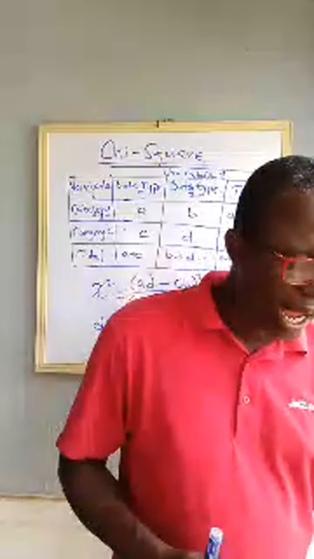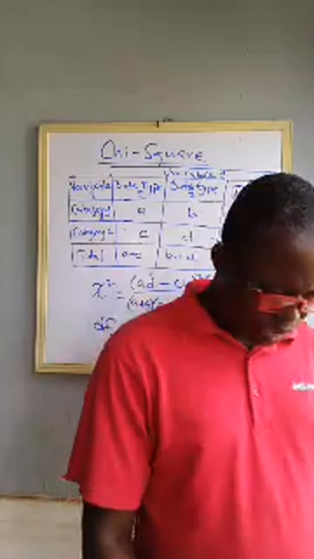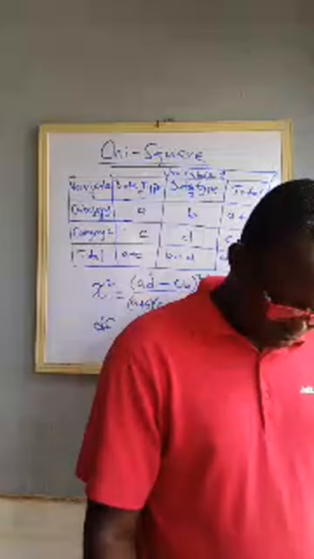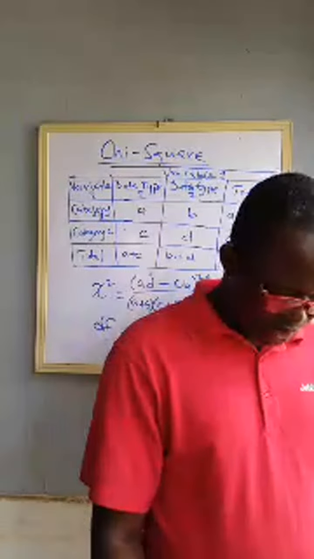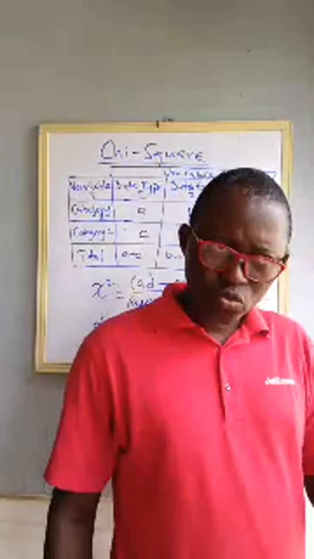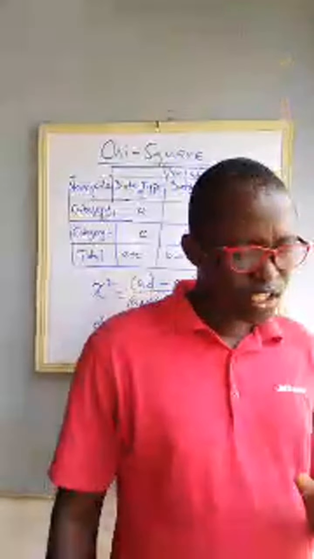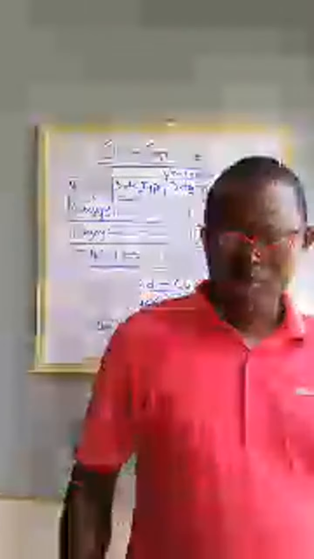So I want to use a particular question as an example to demonstrate this chi-square. We are given a problem. Suppose you are conducting a drug trial on a group of animals, and it is hypothesized that the animals receiving this drug will show increased heart rates. Take note: animals will show increased heart rates compared to those that did not receive the drug. So you conduct the study, and then you have a table of data.